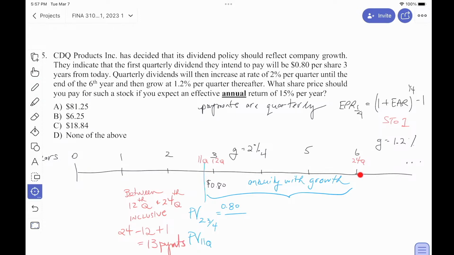Now you can see it when you mark them and you write them out, but what if this was a longer duration and you might get confused anyway. But that's how you can figure out if you're going from this end all the way to here. So there's 13 payments. So we're going to say that's a 13 payment annuity with growth. And then you have to figure out what the payment is here, because then the growth kicks in. So what is the payment here that can go into the perpetuity form? Because that's what you have here. So this is a perpetuity with growth.